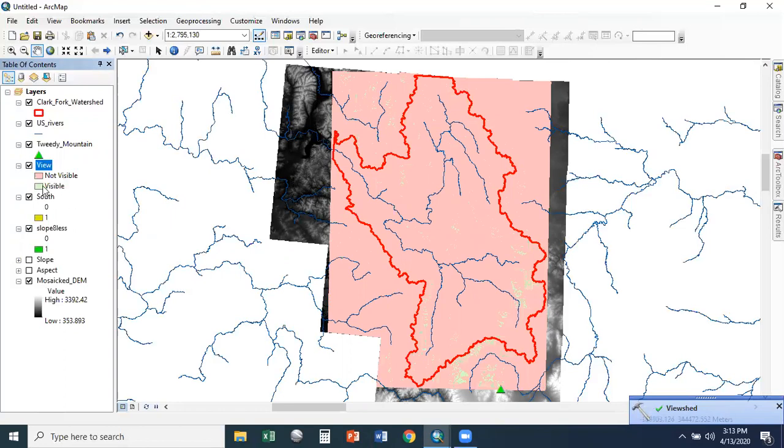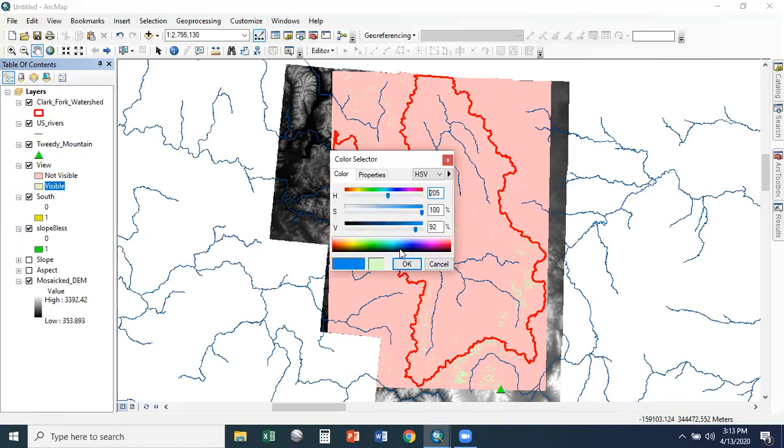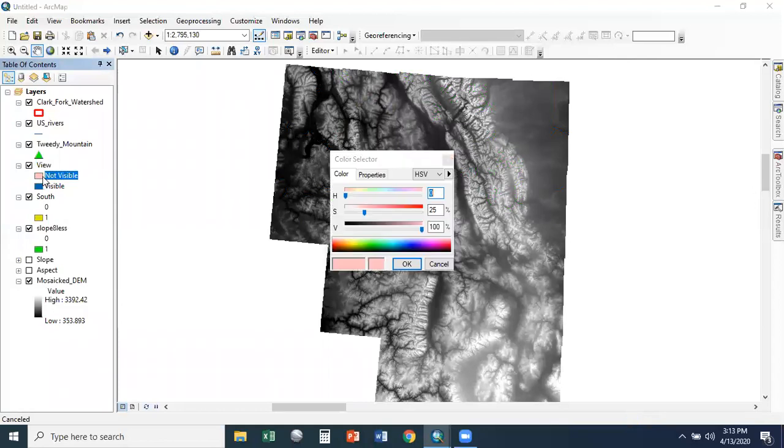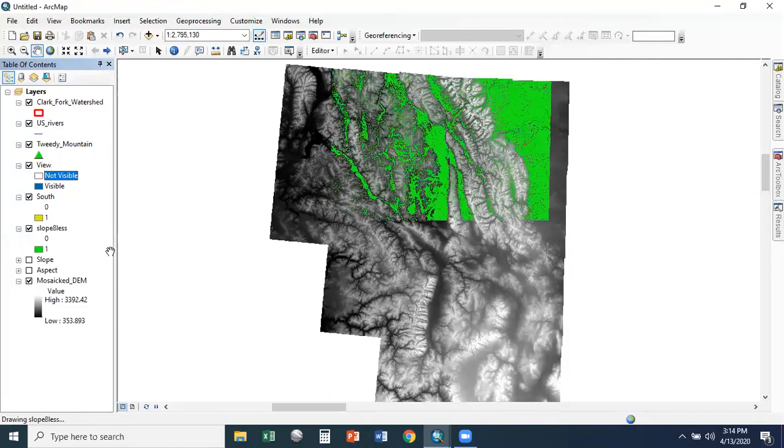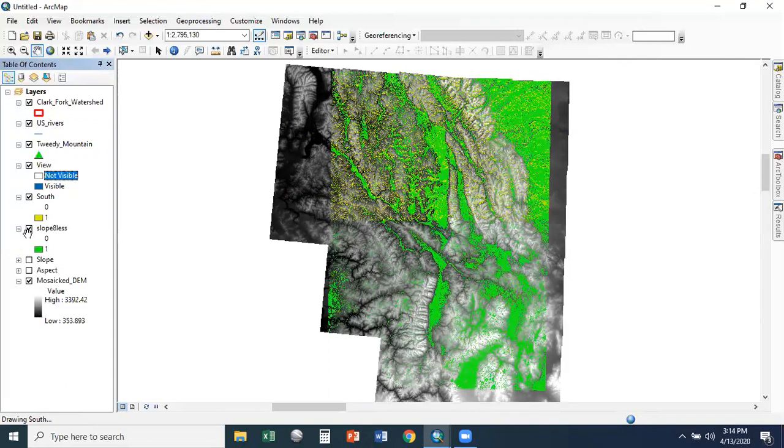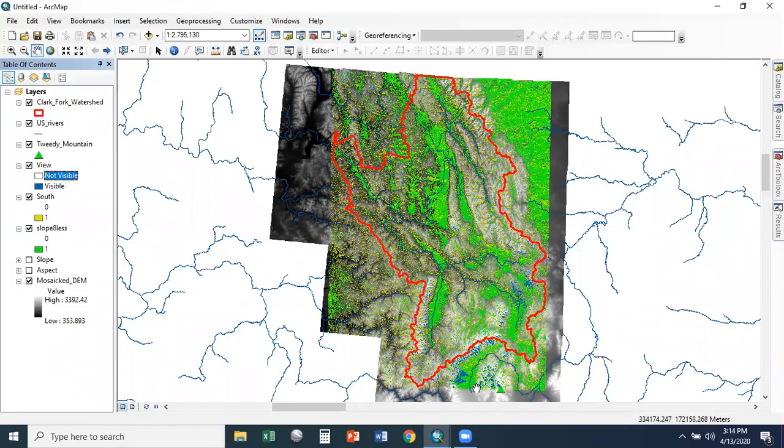Okay, there we go. We've got visible and not visible. So let's set visible to a bright blue, so we can see it, and not visible to a null color. Now we have areas of overlap, and don't worry that it doesn't look like there's anything visible. Oh, here it is. You can see it a little better in blue. There are not very many areas showing up in blue, but when we get to the end, we will figure out whether or not it meets all 5 of our criteria.